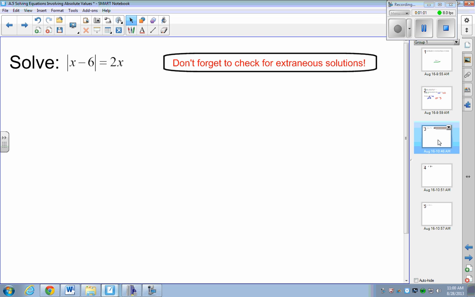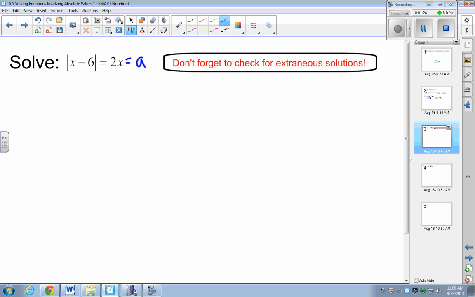So this is getting a little trickier now. When we're working with polynomials, we have to make sure that we don't forget to check our extraneous solutions. This is extremely important with absolute values, because you're going to find a lot that the solutions we come up with first won't work out when we plug them back in. Alright, so let's give this one a shot.